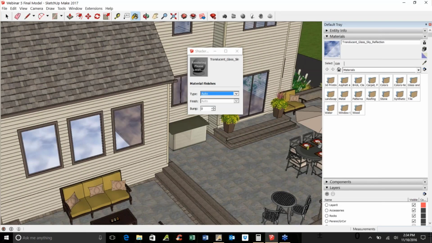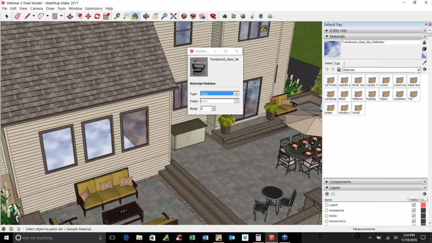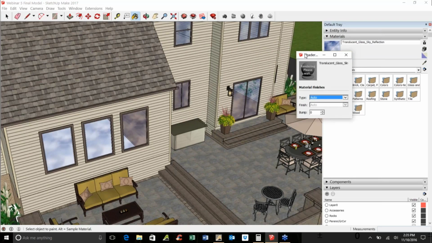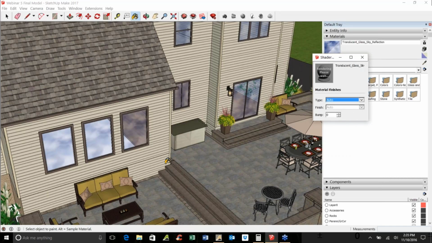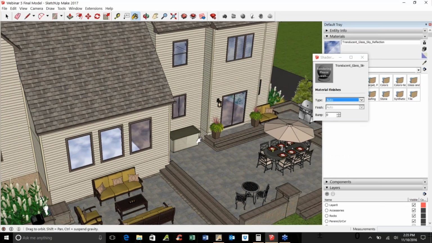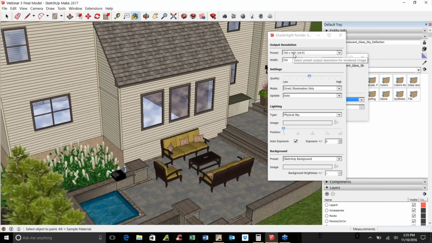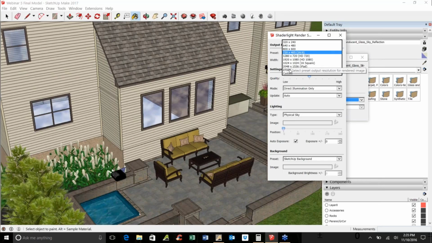So here's the toolbar, 1, 2, 3, 4, 5, 6 tools. I make some really cool-looking renders, and I know I don't use the full functionality of ShaderLite. It does incredible indoor stuff, too, but I think that's a little bit harder. So obviously, I just deal with the exterior stuff. This little camera here will run the renders, but this sets your resolution. You can go way high.